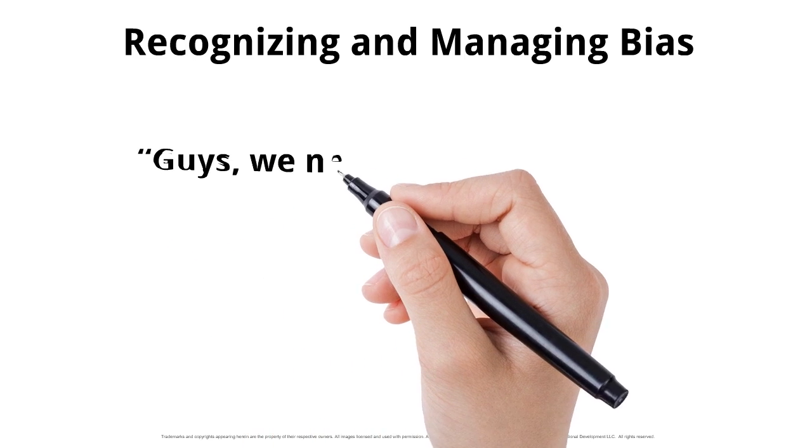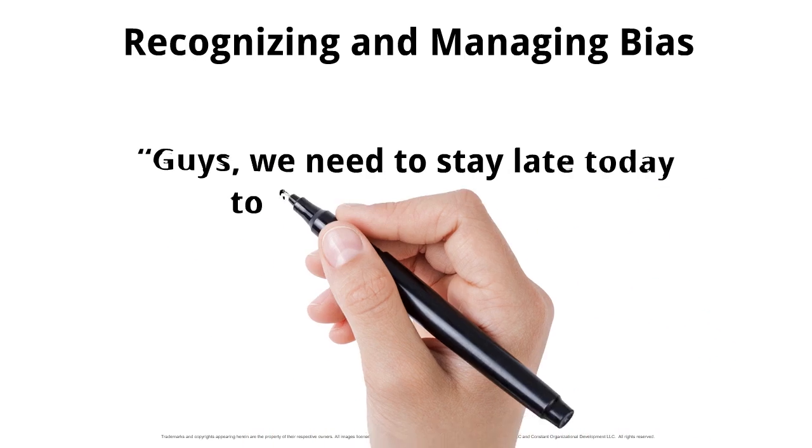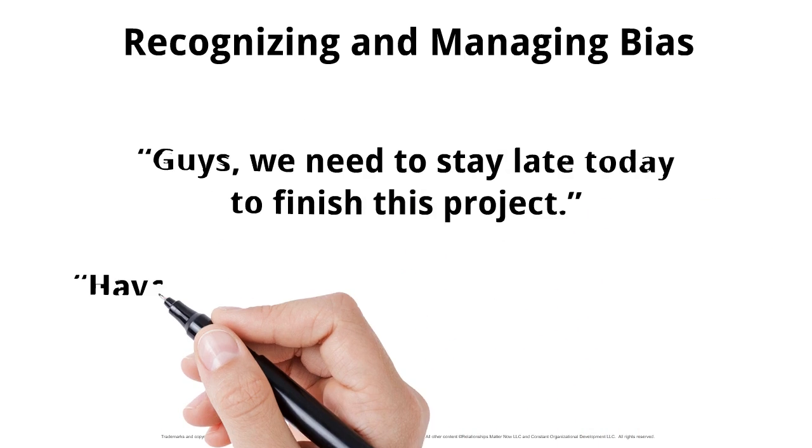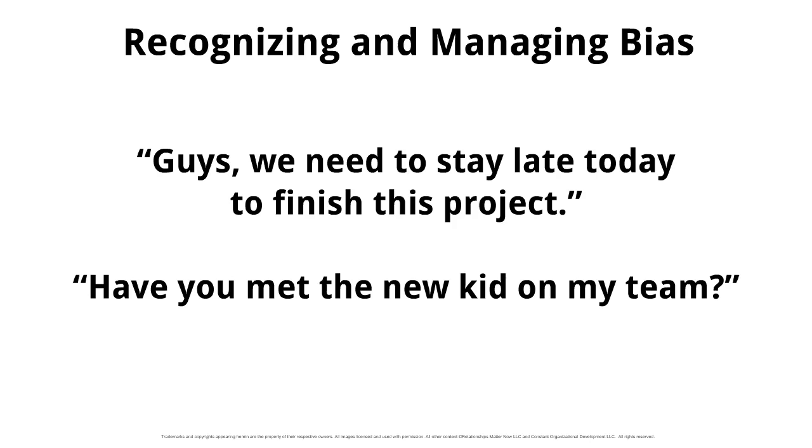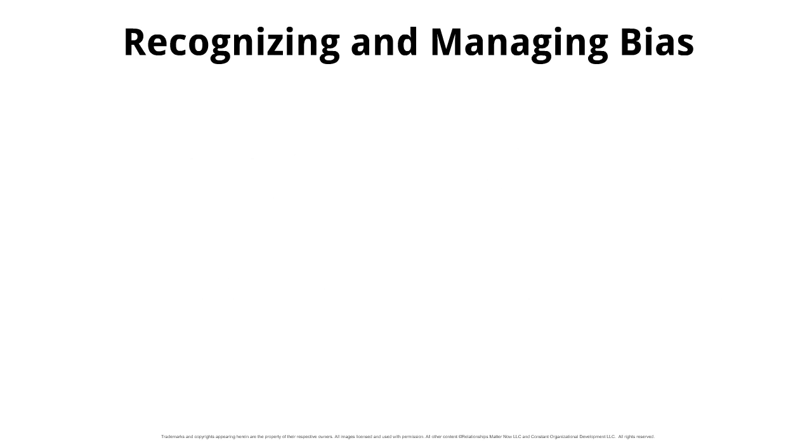Now that we are more attuned to unconscious bias, let's look at some common phrases and see if we can recognize bias in them. "Guys, we need to stay late today to finish this project." "Have you met the new kid on my team?" What do you see? Unless the first group being addressed is entirely male and the new hire is a teenage prodigy, both statements pose a problem.